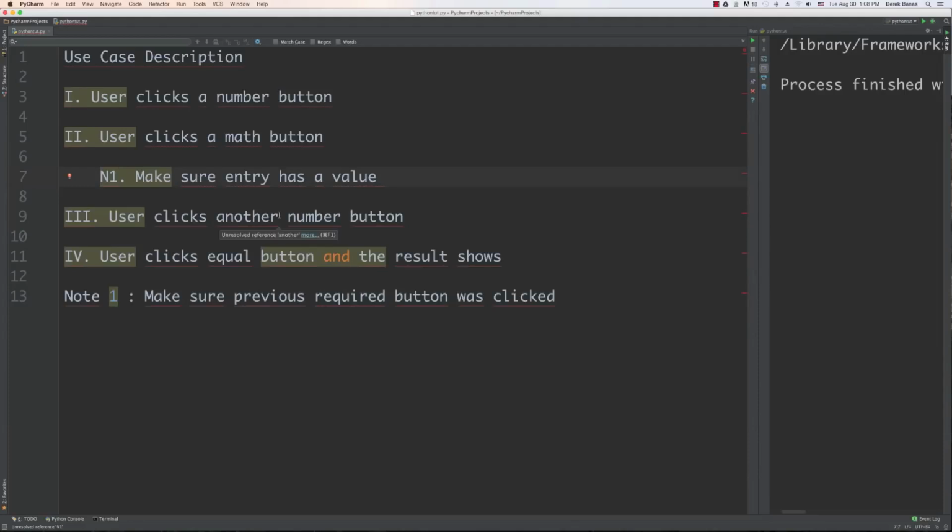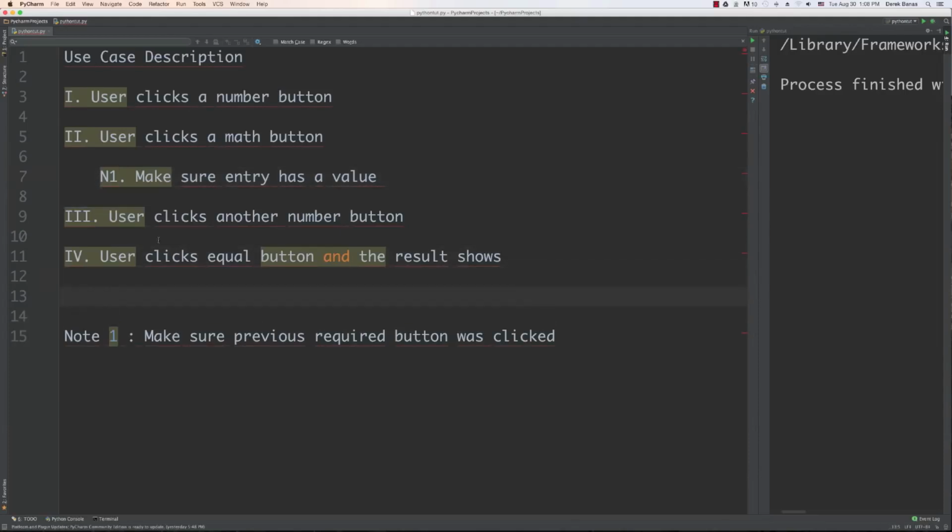And yes, we're also going to need that to be done here. So we're going to say note 1 once again. And everybody does these use case descriptions completely different. This isn't some ironclad way, and very often I do them completely different, just depending upon the project. So this is just a guide, nothing else.